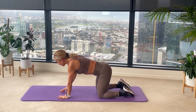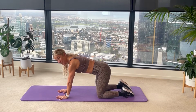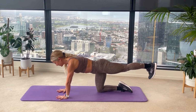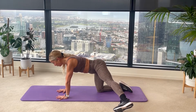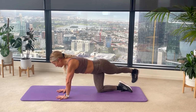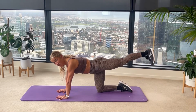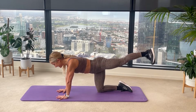Just jig out through your shoulders, shake off through those wrists, and then from here, center on up through that torso. That left leg will extend straight back behind you. All right, once again, lifting up those deep abdominals, and then from here, nice and wide with the toe. We're gonna draw that big rainbow all the way from the left, all the way across to the right. Now the goal is to keep your shoulders stacked for that shoulder strength and stability, but your pelvis nice and still as well. So you're getting the range through the hips, but you're getting those strength through the stabilizers.